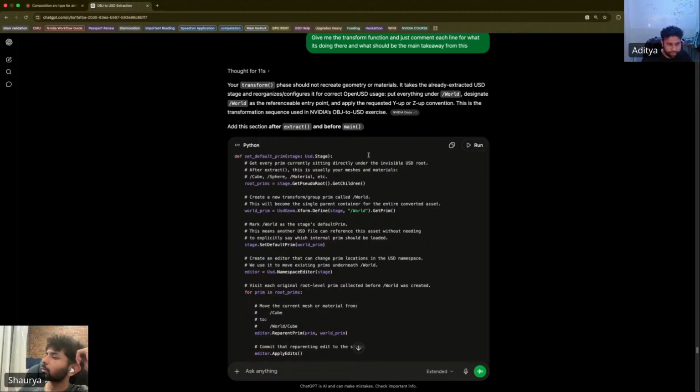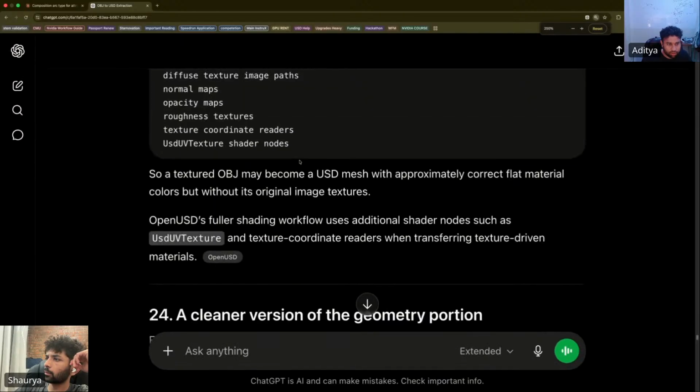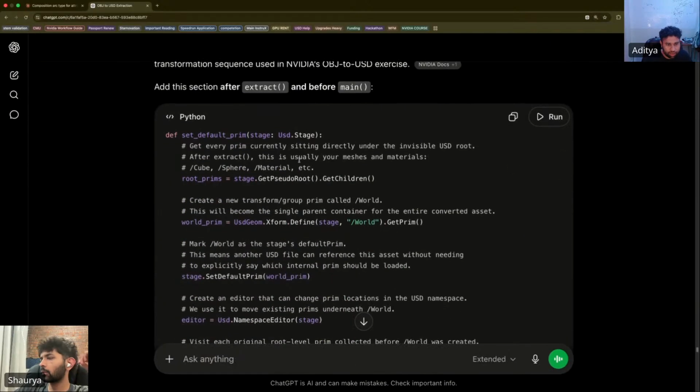So look at this. Root, pseudo root, get children. Root, yes, zoomed in way too much. Right. Okay, so yes, get children won't get you every child. Where are you reading get children? Like on the root prim, stage dot get pseudo root. Oh, okay, this one. Children, right? It won't get you every child. It will, but it will give you the higher level hierarchy.